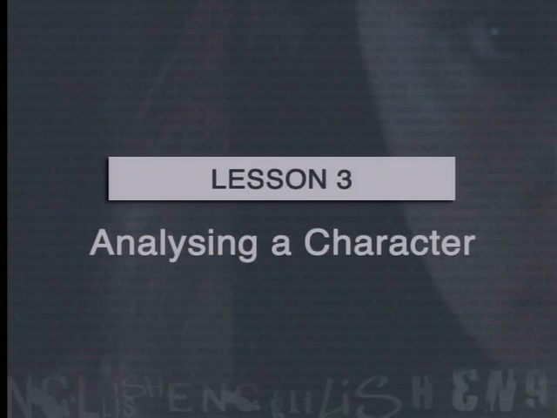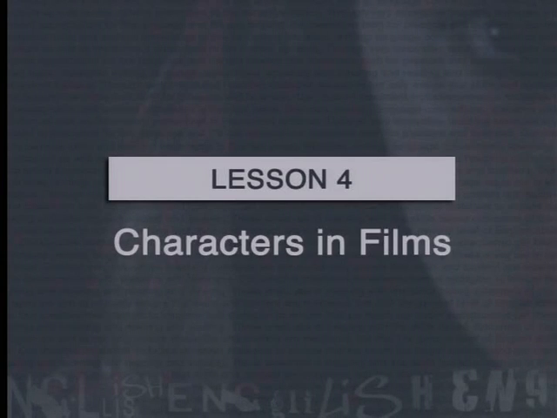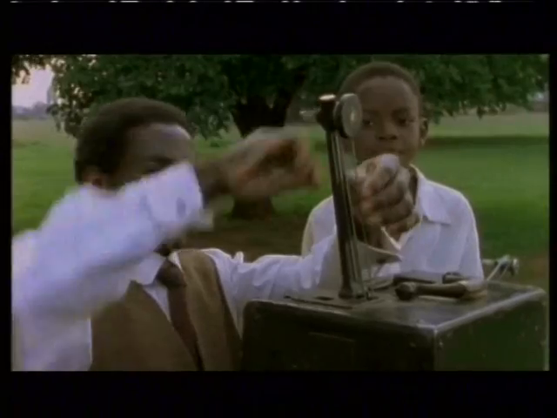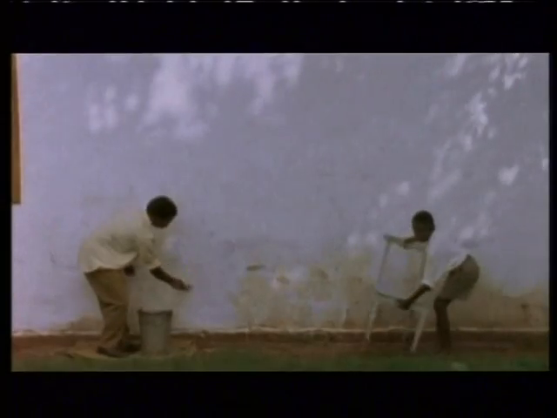The third and fourth lessons in this series focus on analyzing characters and how characters are portrayed in films. These lessons make learners aware of how we make predictions about people based on their appearance, body language, clothing, and dialogue. After going through the lessons and analyzing the characters that appear in the film, Come See the Bioscope, you can provide learners with additional practice by playing clips from other films and getting them to analyze characters using the same criteria as we used in the video lessons.